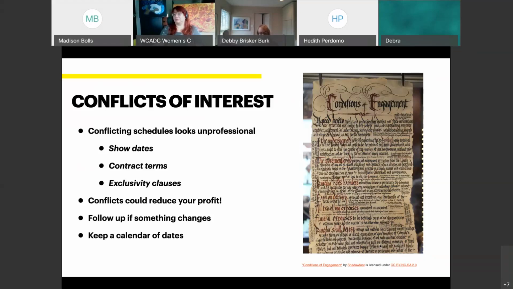You're also going to be mindful of contract terms. If you have an exhibition, a lot of times they will put conditions in the contract that last longer than the actual show dates itself. So if you have a piece in a show that ends on the 15th and someone approaches you on the 20th and wants to purchase that piece, a lot of galleries and organizations reserve the right to collect a commission of that sale for 30 days after the show.